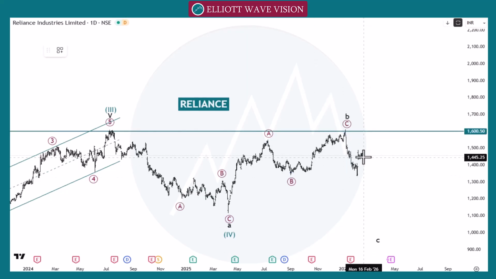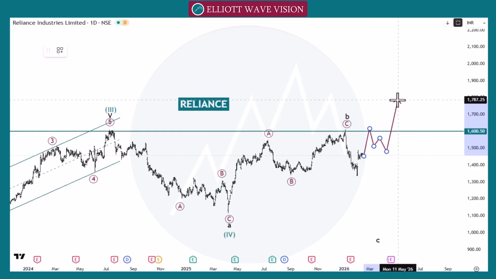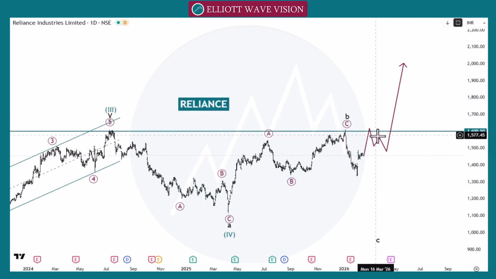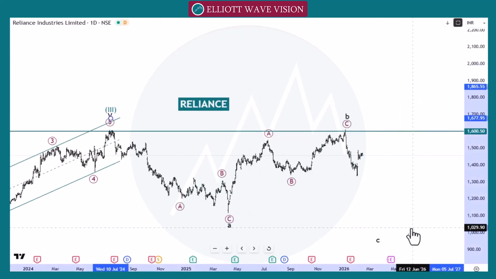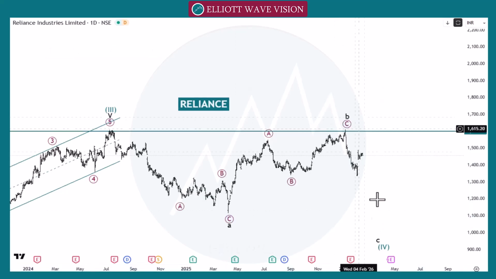Now we need to wait for this reaction at this point, or that's possible we can count this move as a reaction. Now we need to wait for the first high above level above 1600. If market gives us the high above 1600 and its correction, then we will go towards the next point 1800 and 2000 step by step. So if we want to go towards the bullish side, we need to wait for the classic trading level pattern at 1600. So let's get back to our original count as a wave A, B and C.